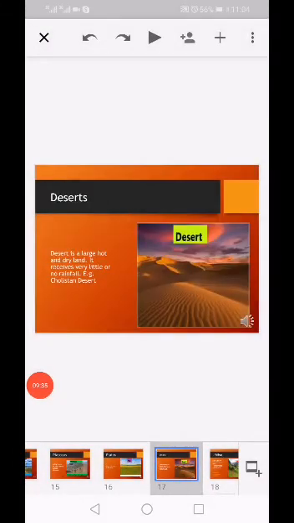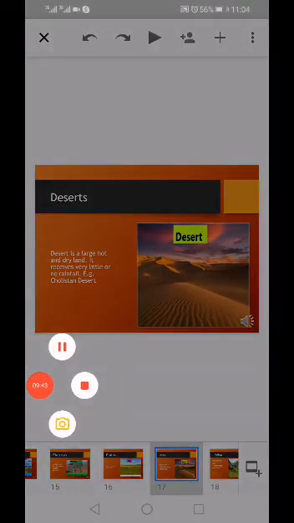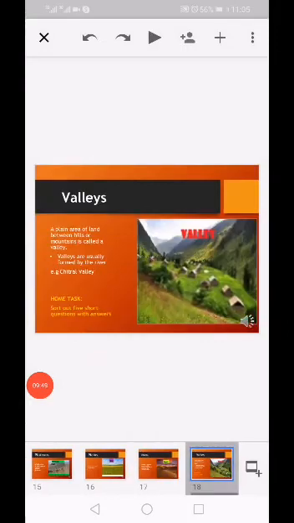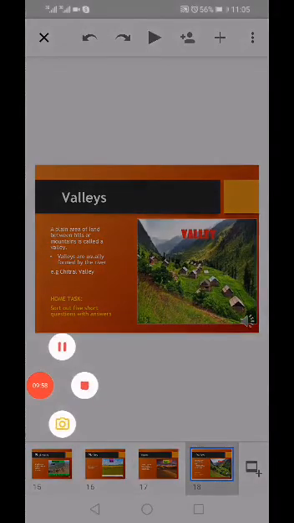Deserts are also a type of lowland. They are very dry areas with little or no rainfall. Deserts are hot and dry. Among lowlands there are also valleys. A plain area of land between hills or mountains is called a valley, like Chitral Valley.